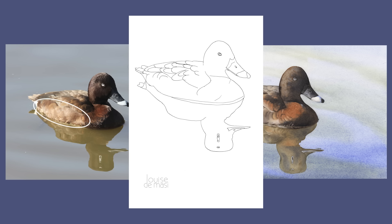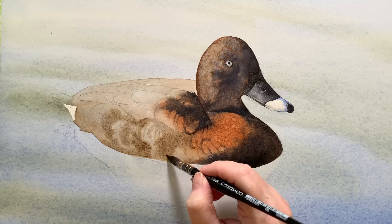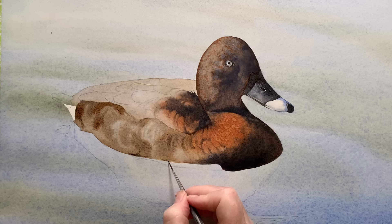Going back to the reference photo, with this area on the side of the duck I didn't include any feather detail in the line drawing. I decided that I would add detail on the wing feathers, so I knew that area should be simpler. I also wanted the side of the duck to look soft, which meant I wouldn't need too many hard edges there. To give the illusion of softness I worked the watercolour paint wet on wet again, and any pencil lines that I drew in there would have hindered the spontaneous flow of the wet on wet work. So for me, planning my painting before I even think about doing a line drawing is important. That thinking I do before makes it easier for me to decide what I need to draw and what I can leave off.